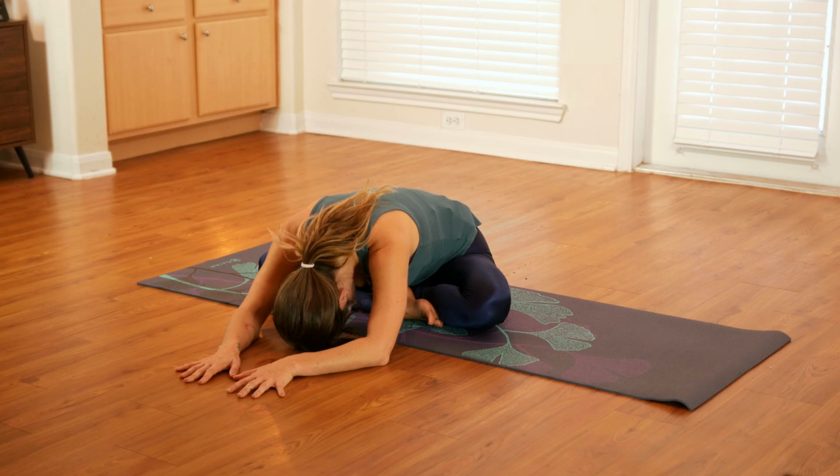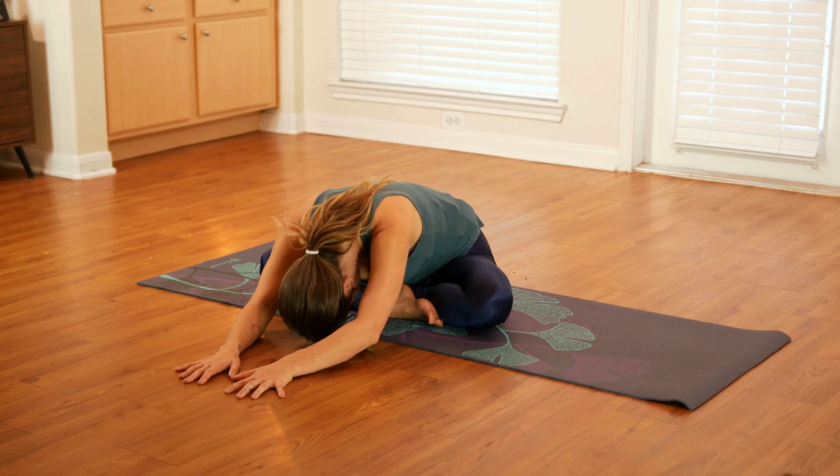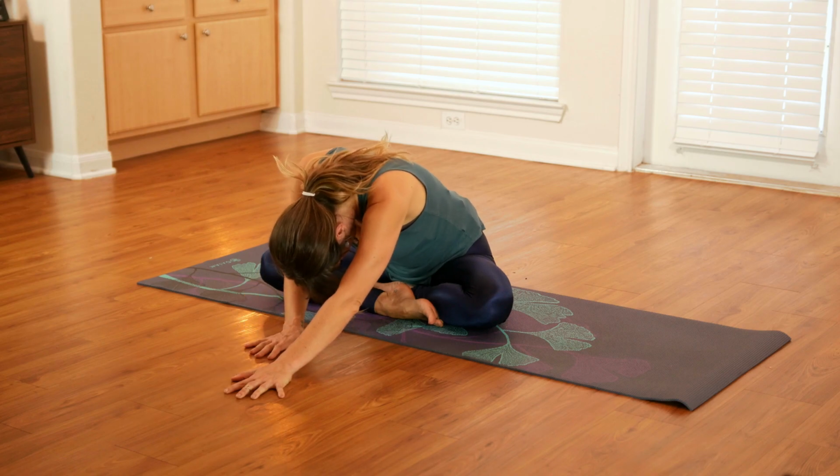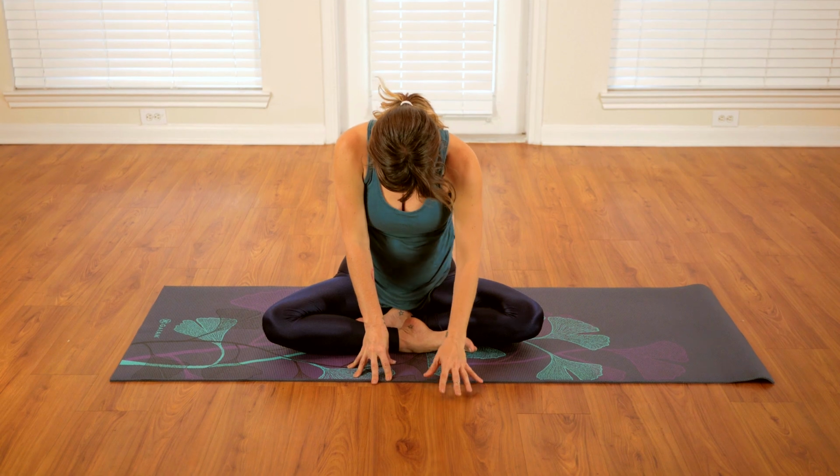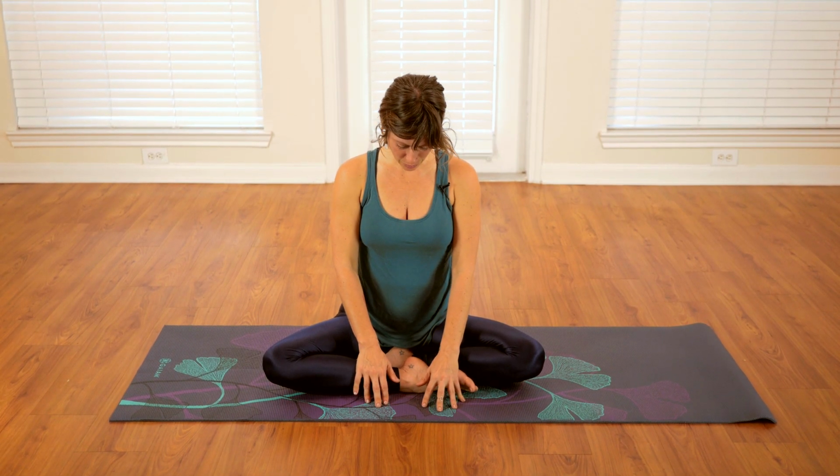Taking one more complete round of breath, a full inhale and a full exhale all the way out. And slowly begin to walk your hands back in. Gently rolling yourself up. You can take your time. There's no rush. We're going nice and easy today.